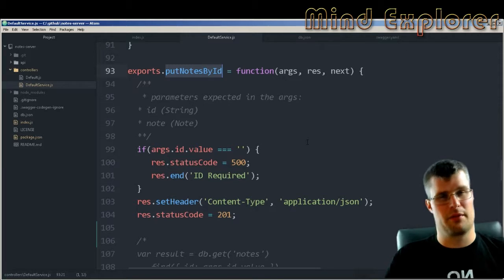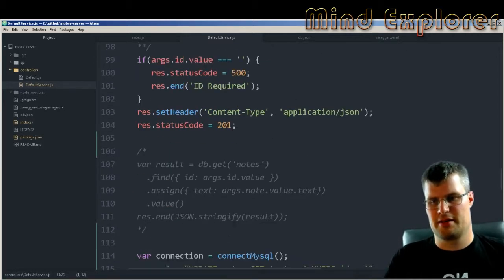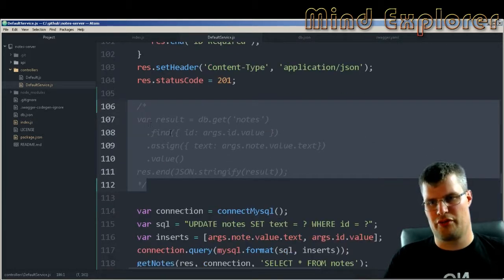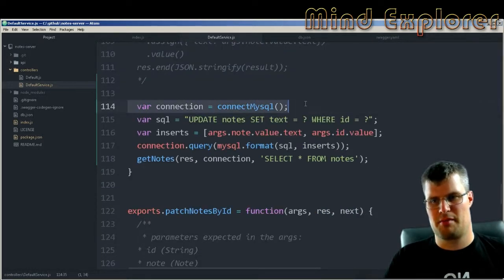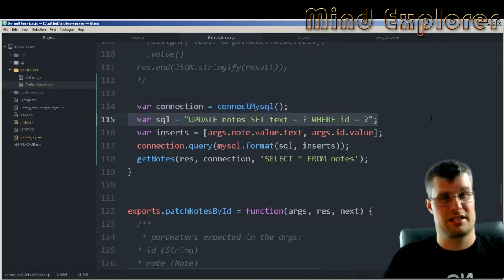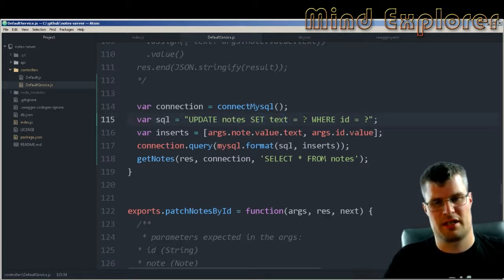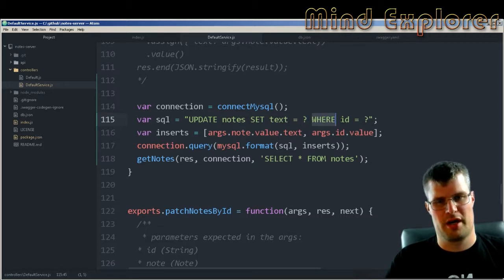Put, so I will replace a note in the database, and the old implementation we have here, where you find something, assign a new value, and get the value back. In my implementation, I create a connection as usual. I create an update statement where I set text to this question mark, where an ID is another question mark.